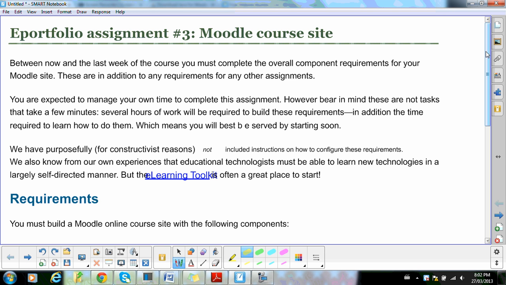And this was the best way to learn a technology. This is always the best way to learn a new tool, is to try to figure it out yourself. I relied heavily on the e-learning toolkit provided by the course. What I also found helpful was participating in the discussion forums in Vista. I would post a question, and one of my other peers in the course would be a Moodle expert, and he or she would be able to answer the question or guide me in the right direction. I also found that my peers would post questions that I would have, so I would be able to indirectly find the responses to those questions as well.